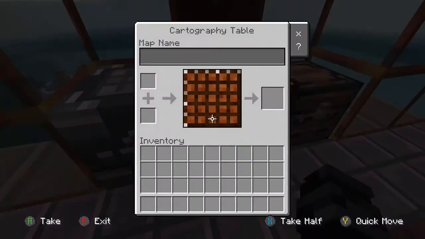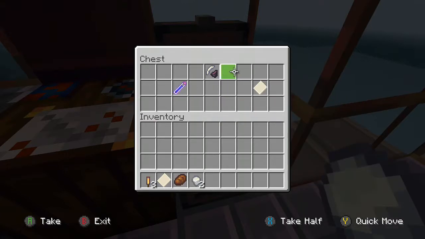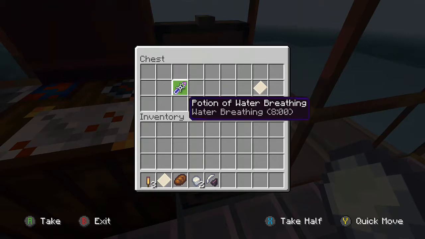Oh boy, I've never seen this place before. That's a bit weird. Torches. Might need those underwater. Maps. I'll keep one up here. Some bread. Iron nuggets. Flint and steel. Why would I need a flint and steel?